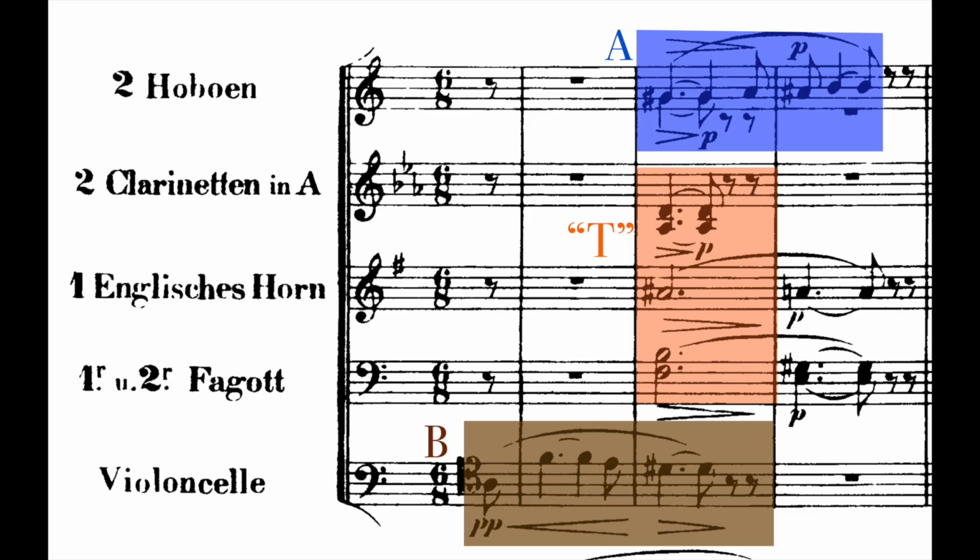Let's start with the Tristan chord. If you want a video that goes deep into both the harmonic and historic aspects of this chord and how it might have come to be, I would suggest you watch the music professor's video on the topic. It's by far the best video on the subject on YouTube. I will link it in the description.